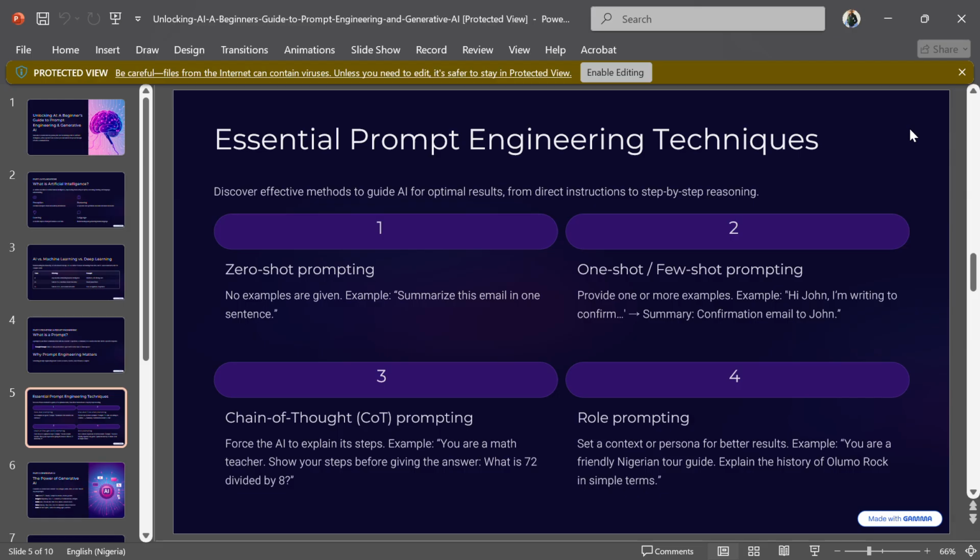For example, 72 divided by 8 is a very simple one. Maybe you want to give a more complex one. You say the square root of 144 minus this. Just put it there, and you say you want the answer, but it should show you a step-by-step solution.